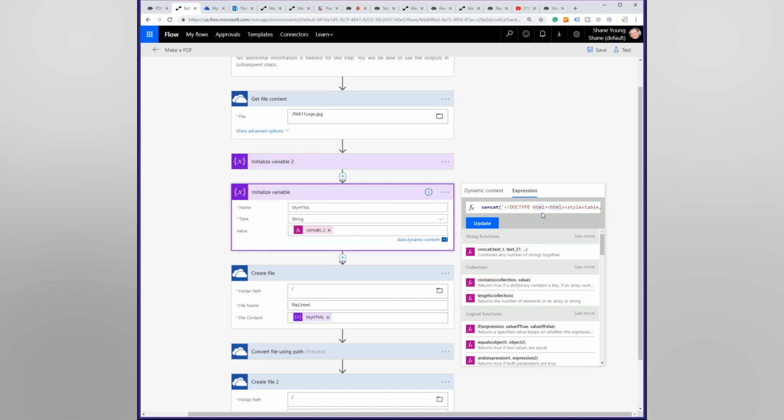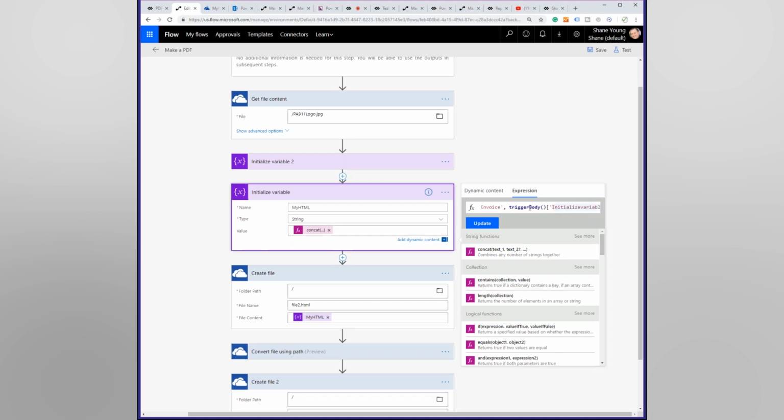But basically, I'm going to use the concat expression in Flow, which combines multiple strings. My first string is just a bunch of HTML, the doctype HTML, pure HTML that you learned to write a million years ago. Then I put a comma, so everything before the comma is that first string. Then I want to combine a second string, and that second string is the encoded version of the logo, the variable we made in the previous step. It's just putting that inline into the HTML. Then we go down here, with some more HTML, so we're just tying all this together.